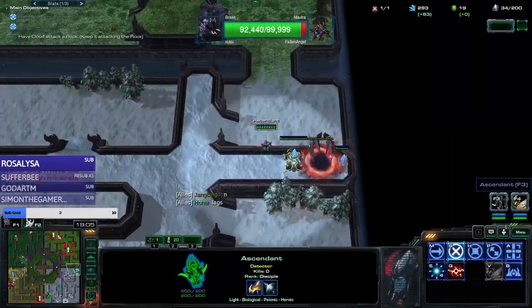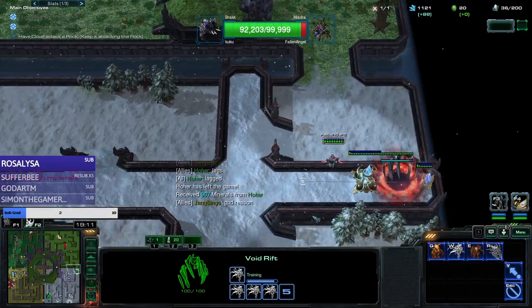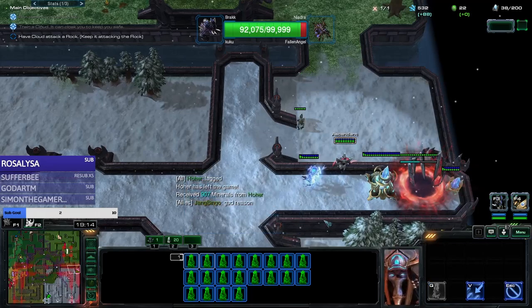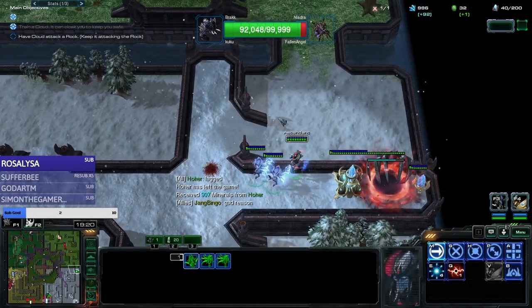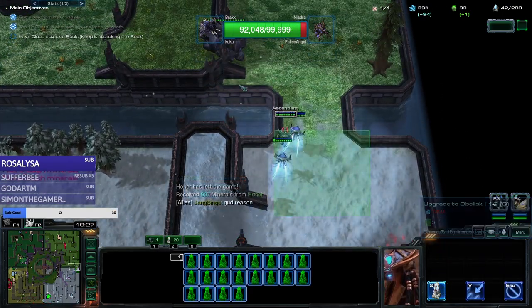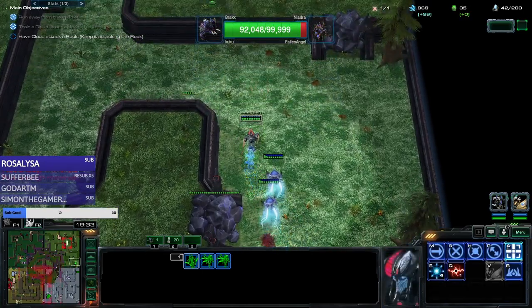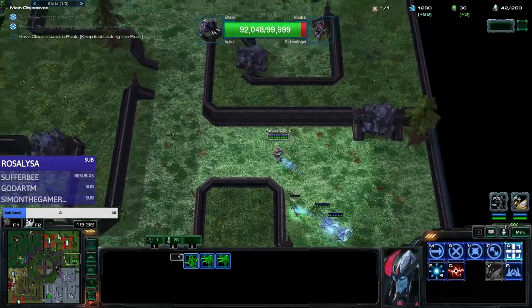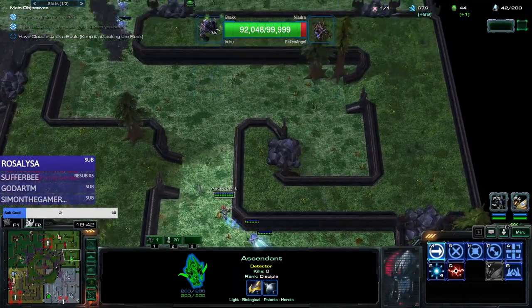I should try and bait him with a fake base. Doesn't sound half bad. I'm gonna do a few of these here, like two to escort the Ascendant, and then two to defend the outpost itself, so there you go. And then let's try and do a fake base. Where can I put a fake base? Or not even a fake base, you can do a full-fledged base now.